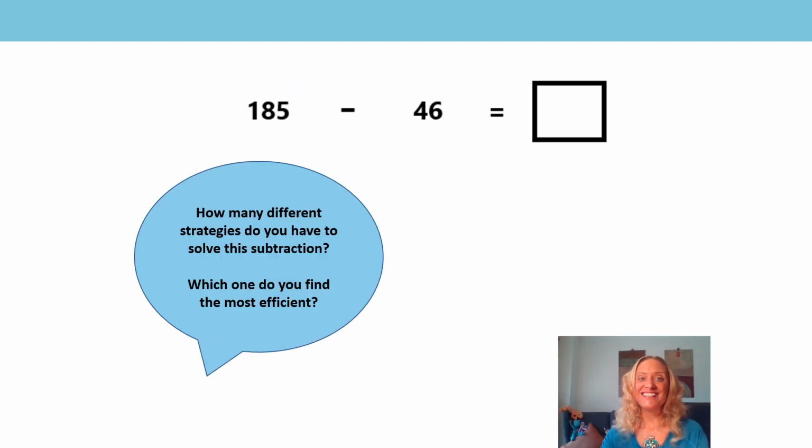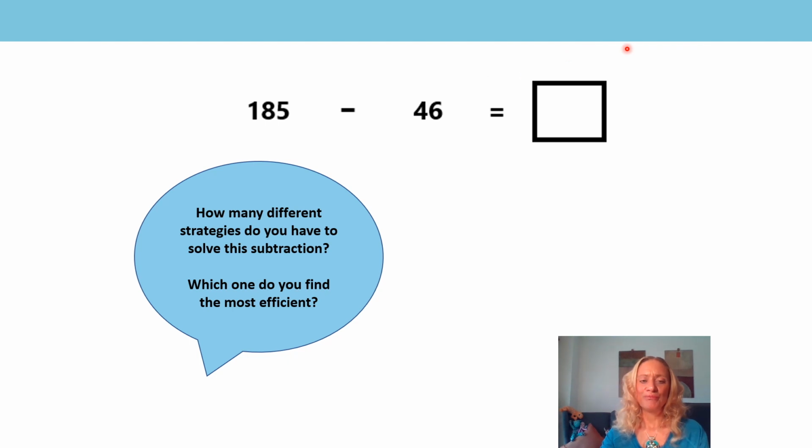We had a second calculation, didn't we, that had values close to the last one that we just solved with Sam and Ellie. Do you think we'd use the same strategies for this and the same strategies that Ellie and Sam used? Or are there different strategies we could use that might be more efficient? Is the subtrahend still close to a multiple of 10? So for example, it was 49 in the last one, wasn't it? And so that was only 1 away from a multiple of 10. Does it affect our decision making if the subtrahend is 46 rather than 49?